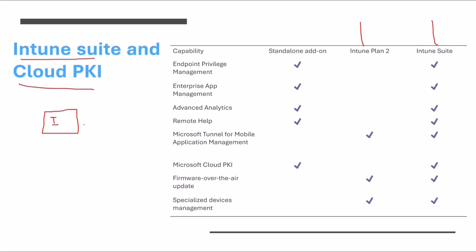Now, what we do is every month we release a new version of Intune, wherein we do a service release and add more and more features into this bucket. So the end user doesn't have to do anything because this is software as a service. The upgrade is done by Microsoft at the back end. Now we keep on adding features into this Intune bucket.